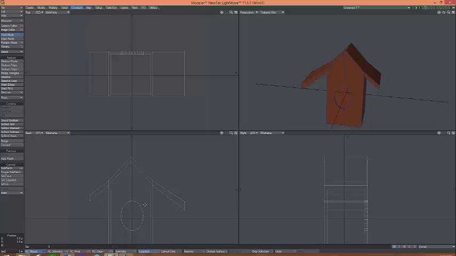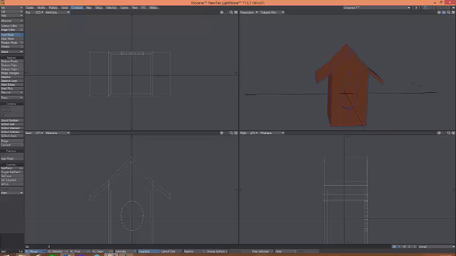Let go of it and go get the other one. You could use points on this one too, it doesn't matter. And I'm just using H to kind of match the thickness of the roof all the way down and the angle. All right, so we have our basic birdhouse.